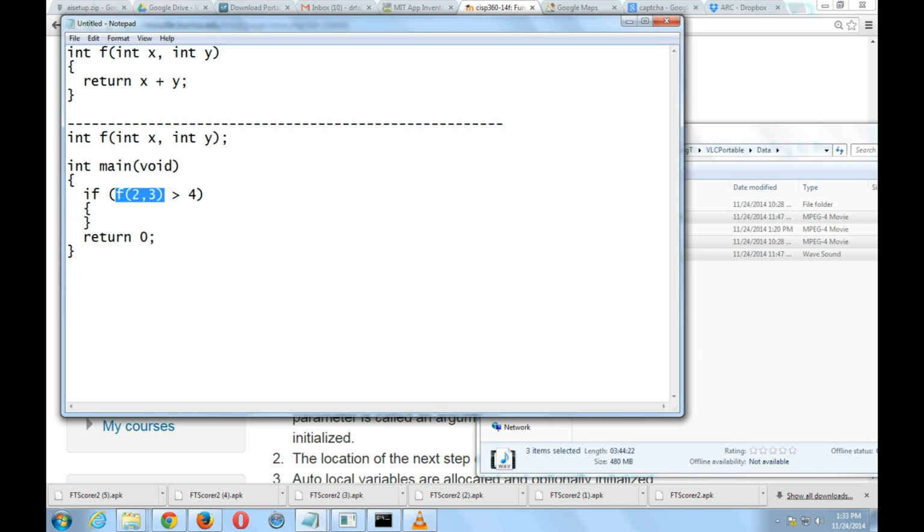When the linker does its job, the linker is responsible for finding out which object file contains the actual definition of the identifier F, and then resolving the reference at that point. Are we doing okay so far? Understanding how the job of a linker is different from the job of a compiler.